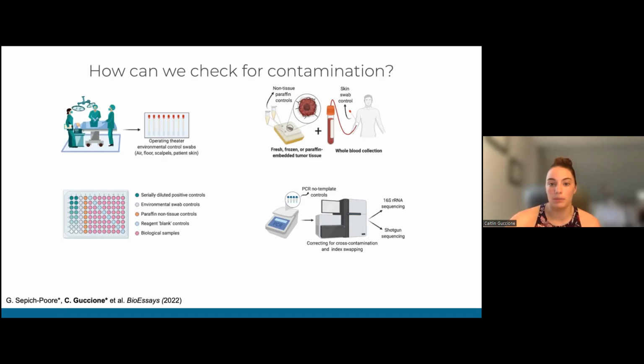Often when you're doing human genomics research, you're not going to get a lot of contamination from other people because you have so much human DNA that it's pretty clear what's actually there. We just don't always have the luxury of having that with microbiome data. And then finally, there are different sequencing methods that we can use to confirm that we're finding the correct microbes. Shotgun sequencing is the same as whole genome sequencing, which is what we have access to. We can also do something called 16S rRNA sequencing, which only detects microbial reads. That way we don't even have to worry about host contamination because we're only picking up microbes in this case.